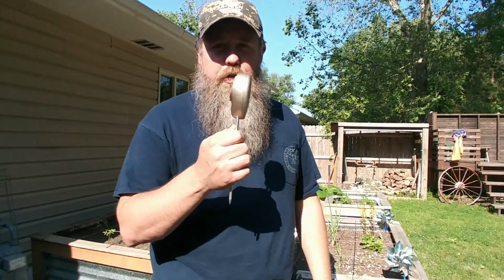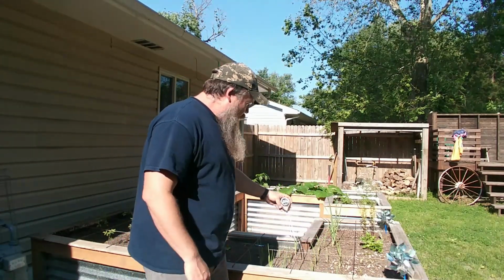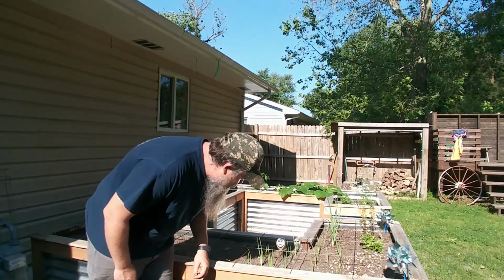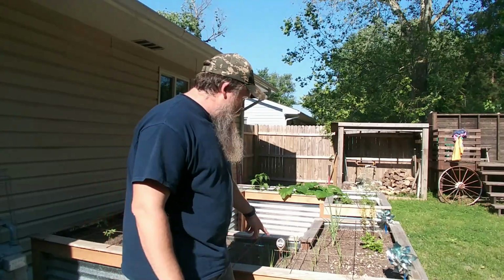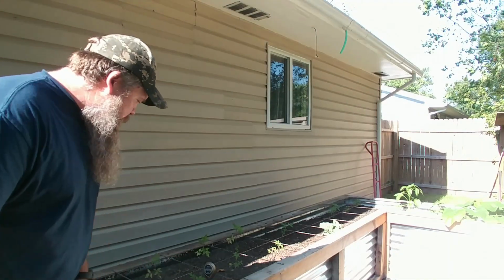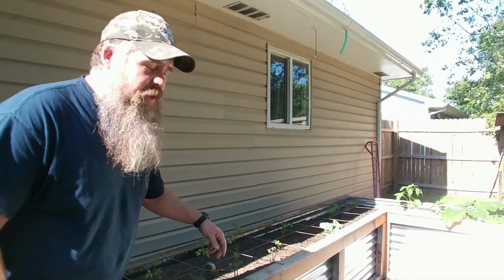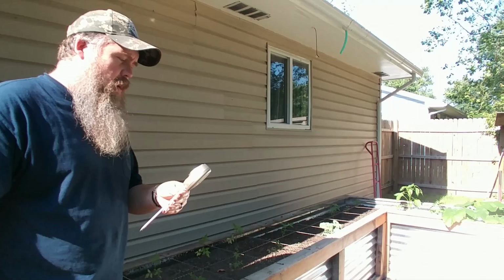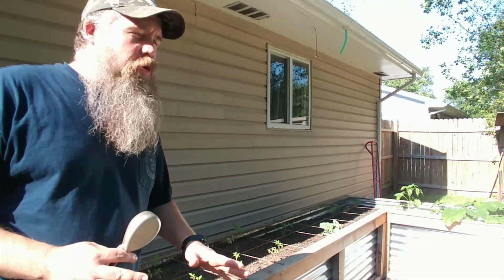All right, so I've already gone through using the pH section of this around the majority of the garden. You just stick it into your soil. Right now I'm sitting at about 6.5 where my onions are. I come over here to the tomatoes and stick it in, and I'm at around a 7.5, so it's way higher than I want it to be, more towards the alkaline side. I want to try to bring that back down to a more neutral level.